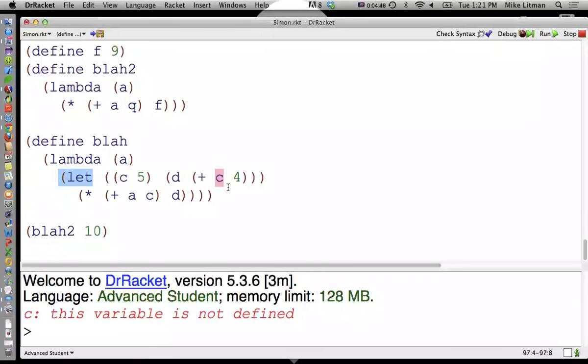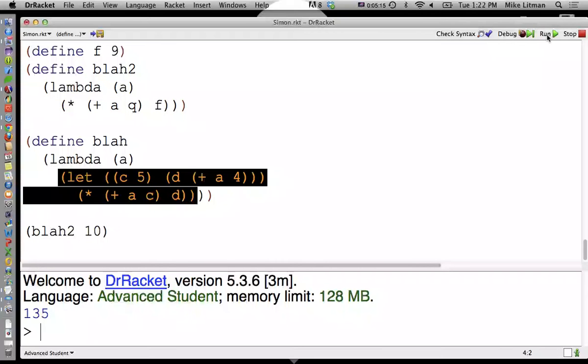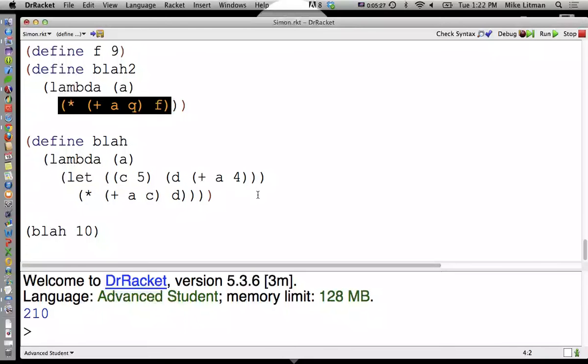All right, so we see that we have a limitation of the let that says we cannot define another variable in terms of a variable. So we define C right here, and from our perspective, C should already be defined, if it's just within the let statement? Correct. If it's previously defined, we could do it in terms of A. Okay. Actually, that's weird. Oh, I'm still doing blah 2 here. That's why. There we go. Yeah, you could do it.